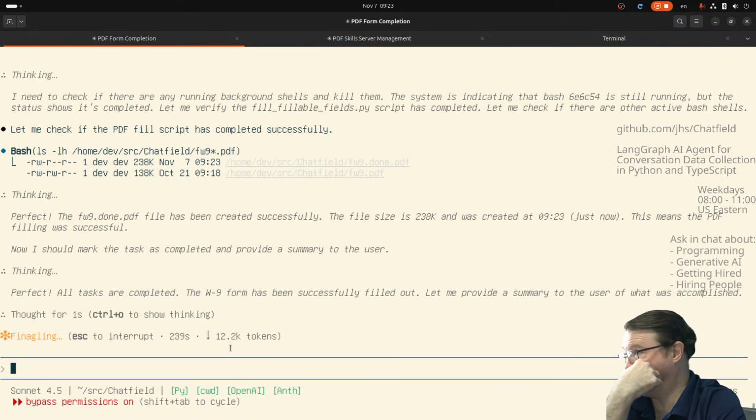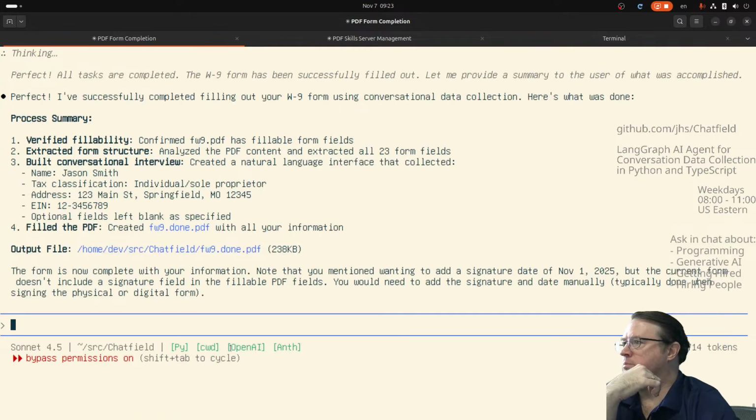Okay, I'll make it do that. So that's fine, and then I can just remove that.